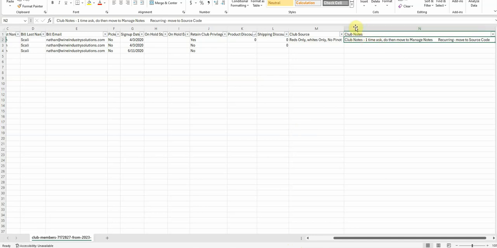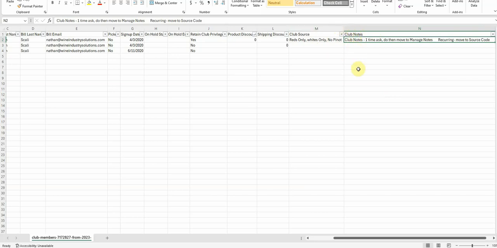The other thing to note is that the club notes that are here will get printed on the invoice in every club run. So if you don't want it on the invoice, do not type anything in here, and also make sure it's PC if you do have anything. Now, the idea here, though, is the club notes will come through.